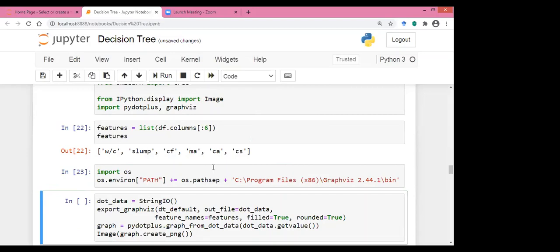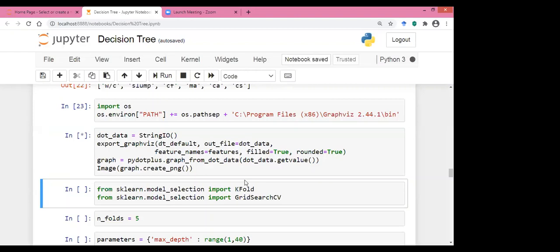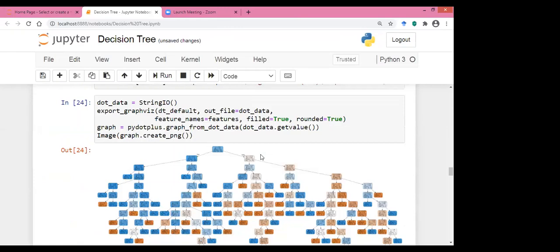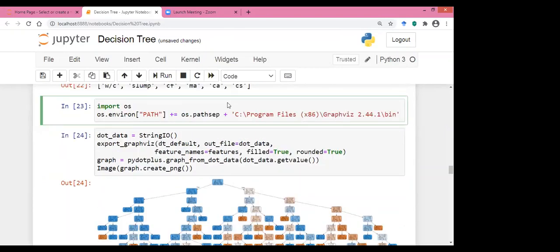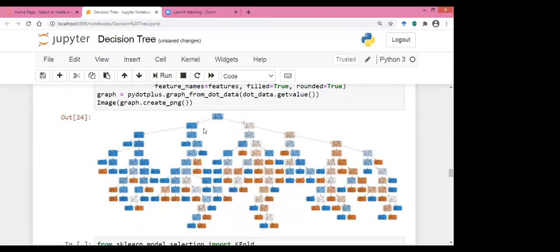Something like that. Yeah, so this is the code chunk. I'll run through it, and it probably takes some time. Yes, here it is, our decision tree. Dot data is the StringIO syntax, and export_graphviz, once you give the link, Jupyter will coordinate with graphviz and get this data. So this is a very big classification, right? It is not very visible.